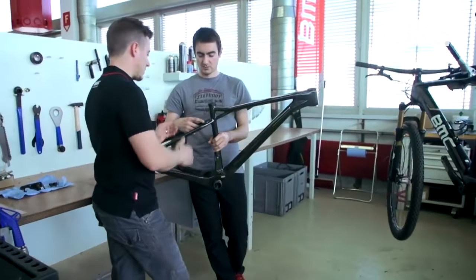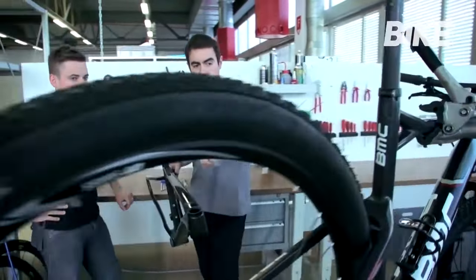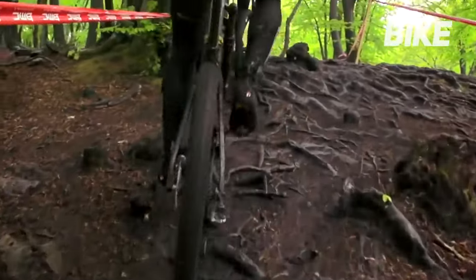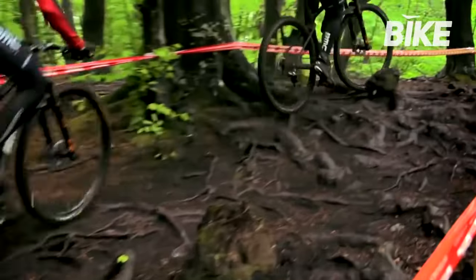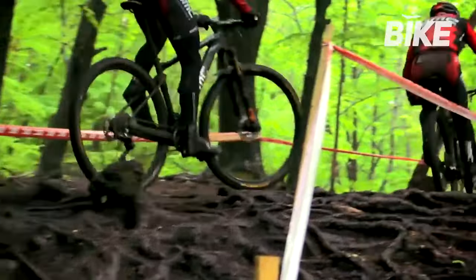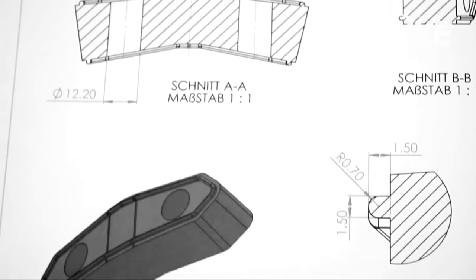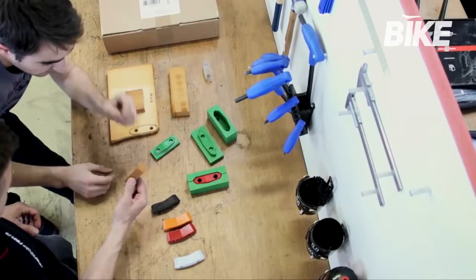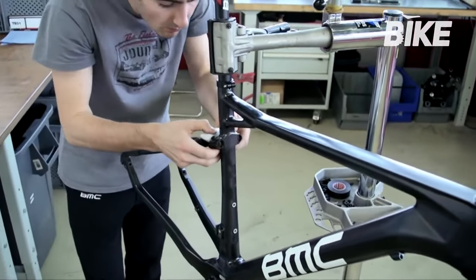Maximized agility and stability are also a feature of BMC's mountain bikes, developed according to their BWC or Big Wheel concept. Purposeful geometry and cockpit design means their 29-inch bikes are nimble, stable and incredibly efficient. In 2016, the newly patented MTT micro-travel technology system revolutionized cross-country bike design by providing 15mm of rear-end compliance on a hardtail suspension bike without compromising torsional frame stiffness.